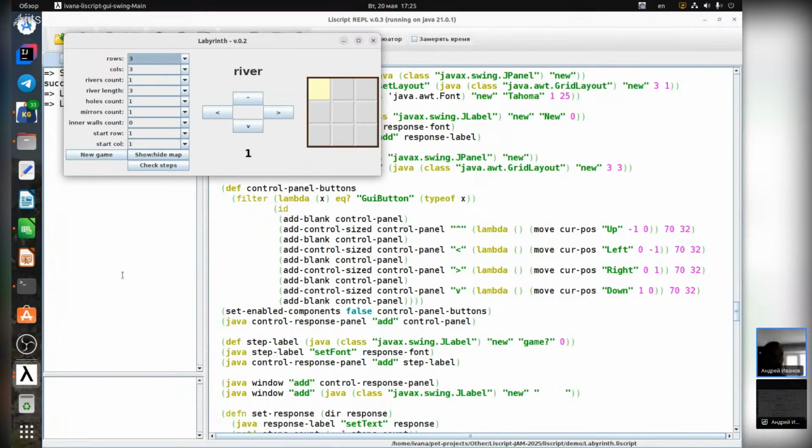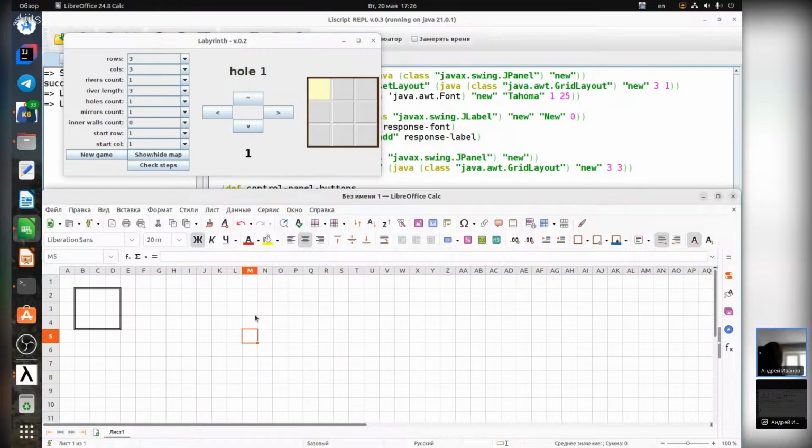It generates a map, and now we do not press the show/hide map button. We will not see the map at all during the whole game. It shows us the start point, where we spawn here in the top left corner. We selected the start row and start column, and we fell into the river. Yes, if we look at a new game, we'll fall into hole number 1. And then we get our paper and pen, for example, and start to create the actual map, to recognize the actual map. Only we know that here is hole number 1.